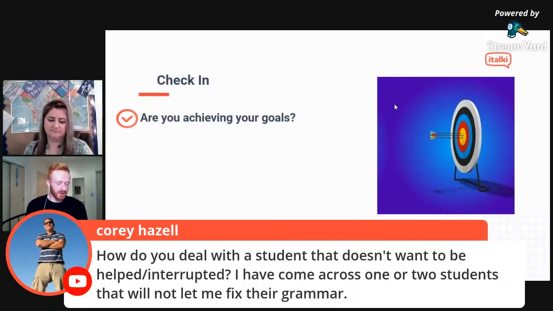And the other side effect of interrupting too soon is, as Michelle mentioned, it disrupts the flow of a student. It can not only stop them from finishing their sentence or what they wanted to say, but it can also knock their confidence so that they don't want to speak at the risk of making a mistake. You want to empower your student to feel confident to just talk. You don't want them to feel like any moment that they speak, they're going to be cut off for saying something incorrect.